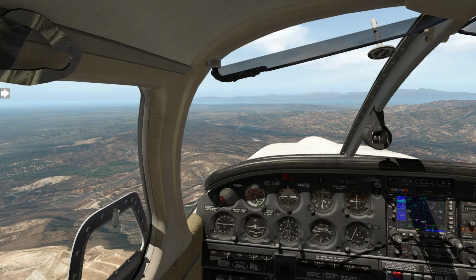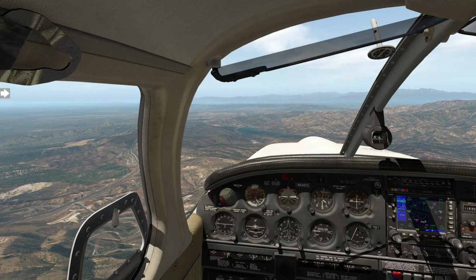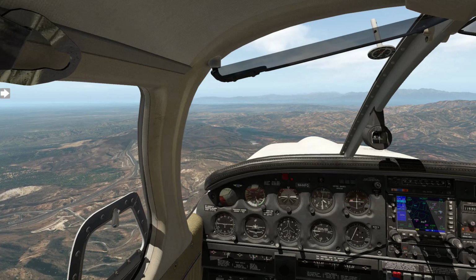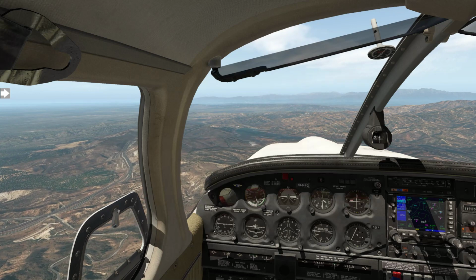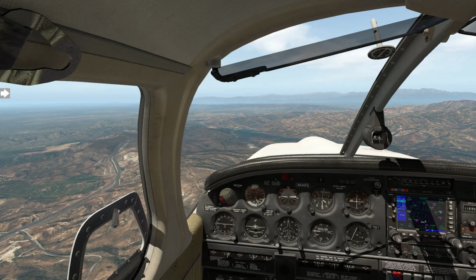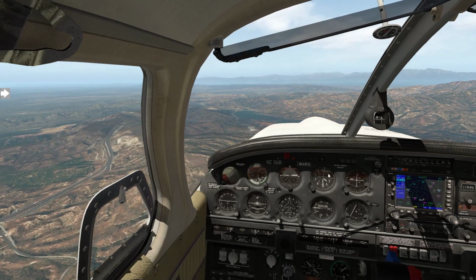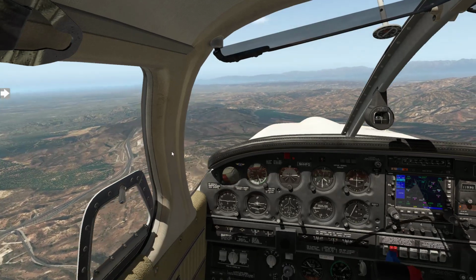Which is why I love flying VFR, even in PilotEdge, because it's up to me to navigate the VFR charts and make sure that I'm compliant with airspace and all that stuff. All I am doing here is making sure the plane's running well and that everything is where it should be. Whoa, hey, weather update.